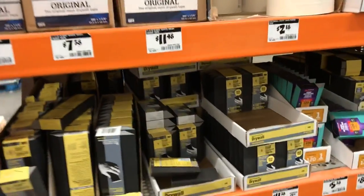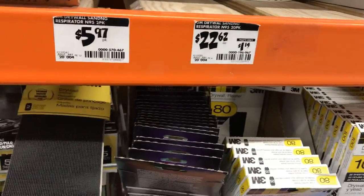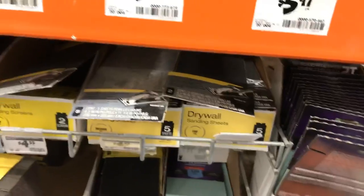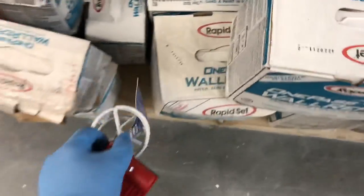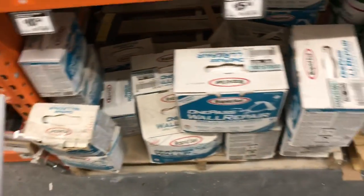All right, we've got some blocks over here, sanding blocks. I got a few at home. I'm gonna need some, but first I'm gonna need the sanding pads for this guy here. Let's look for them. Where are they? Oh, here's a mixer right here by itself. This is the one I was actually looking for. Yeah, what do you know? One left. I got lucky. So we're going to snatch that up.